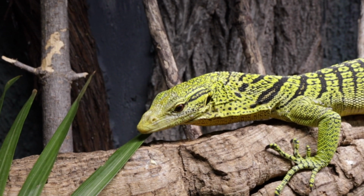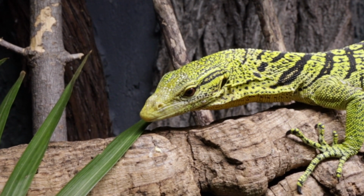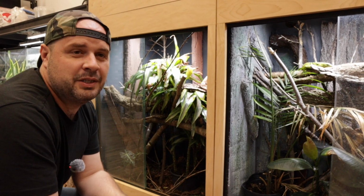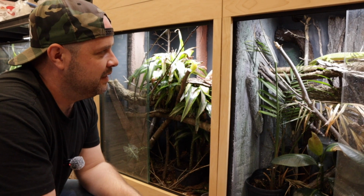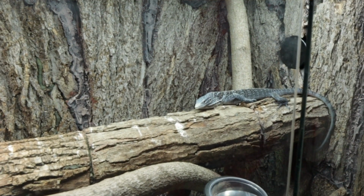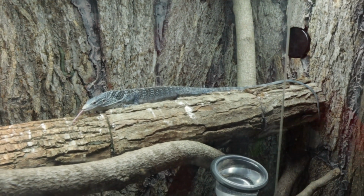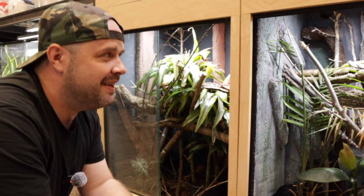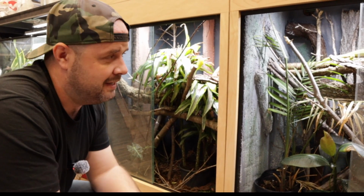So do you have plans on breeding these? I would like to. It would be awesome to hatch your own baby tree monitor. It's definitely super cool. Whether or not we're successful with it, that's a totally other story. I do have a pair of blues across the road that we locked up at the beginning of August. We saw three locks through the course of August, and she's been nesting the last couple days. So I'm hoping that we potentially have blue tree monitor eggs right now. We'll go take a look and see.